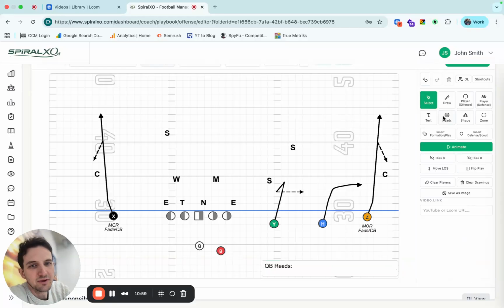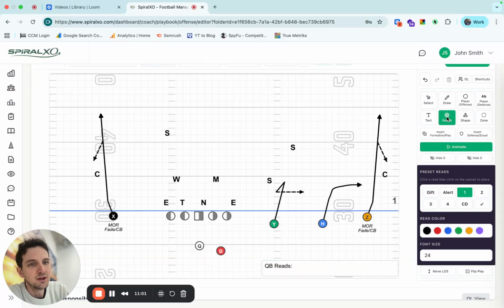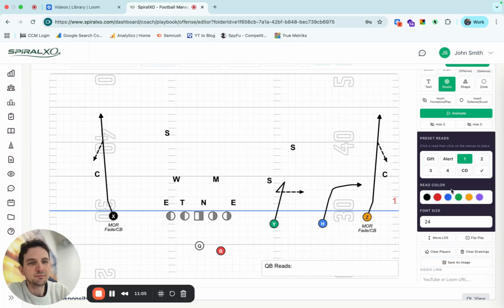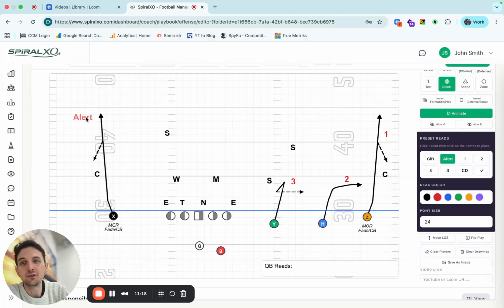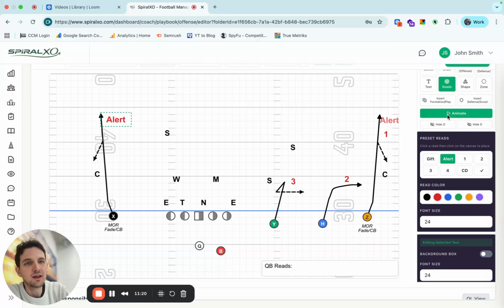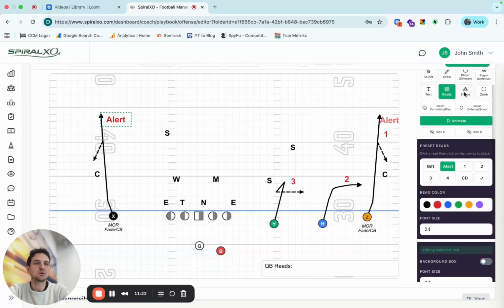In addition to QB Reads, you can also use this tool, QB Reads. I like this to be red font, and it's a bigger font, but this is what it'll look like when you put it on. So let's say the QB Read is 1 to 2 to 3. You can include that there. You can have an alert and label it. And then, yeah, it works nicely.